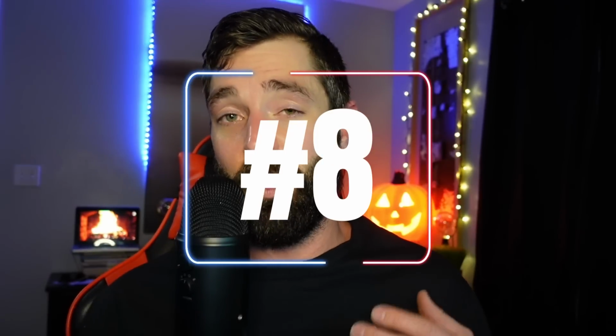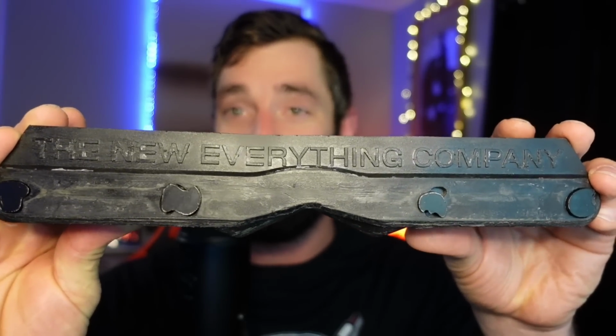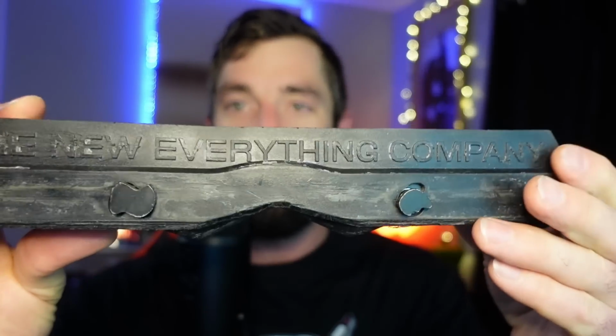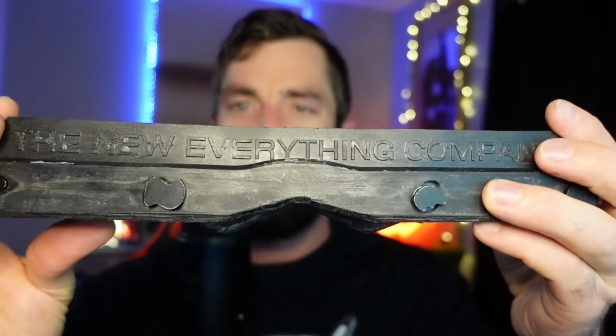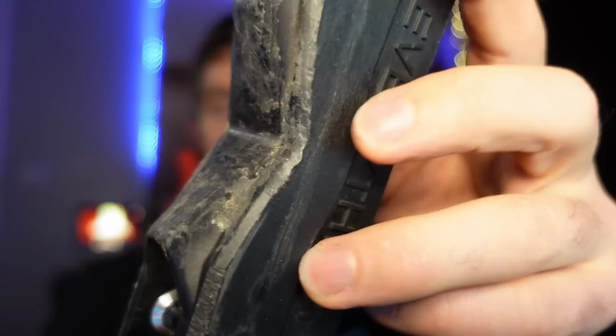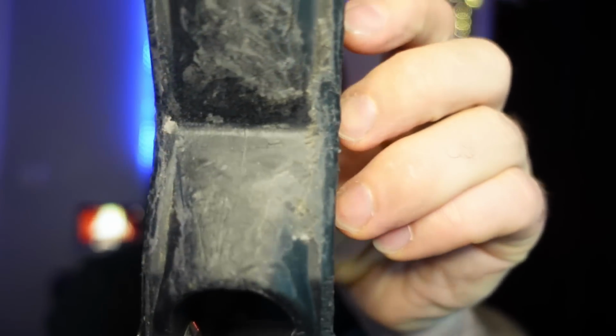This one came as a surprise to me, and it's probably going to come as a surprise to you because so many people like these frames. But all things considered, coming in at number 8 are the new Everything Company frames, the T-neck frames. Just the shape of the H block and the height of it, it feels like a very extreme boot down angle. I think there are some redeeming qualities, but overall, I'm just not in love with the groove or the boot down angle. That very sharp edge here as well, there's not much rounding going on. Once you groove these in, I'm sure it's night and day, but for my 15, 20 minute session on these, and I've skated these before, they're just not my favorite frames.